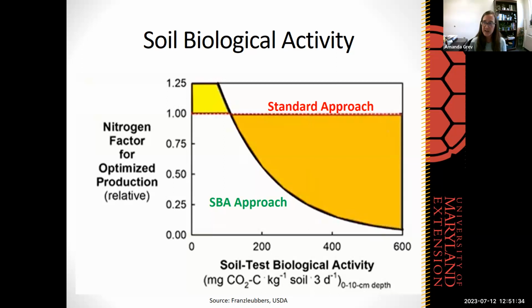This is a new area. But I really wanted to mention that to show that there are these other things that people are working on, for ways we can look at not only the fertility or the chemical side of our soil, but also maybe the biological side and how that plays a role in this as well.